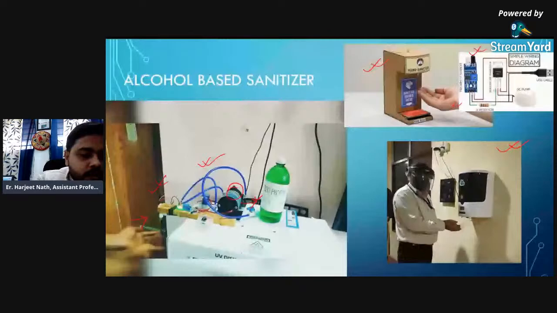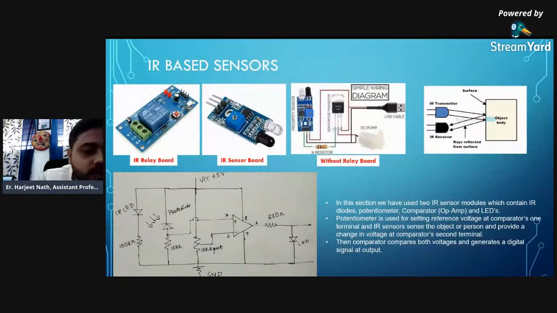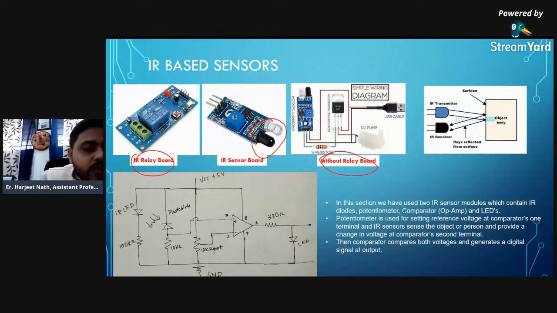Now let us move on to the next slide, and let me explain a little bit about how these IR sensors basically work. These IR based sensors have two different LEDs. One is the light emitting diode. This can be connected with either a relay board or without a relay board. We'll come to the relay later, but let us now understand how this particular sensor works and what the various components are which help this system actually work.